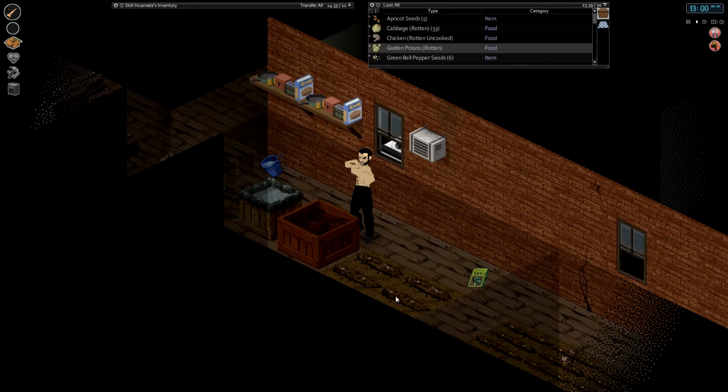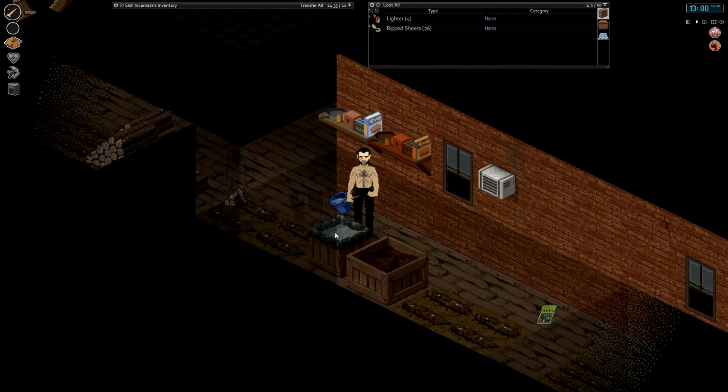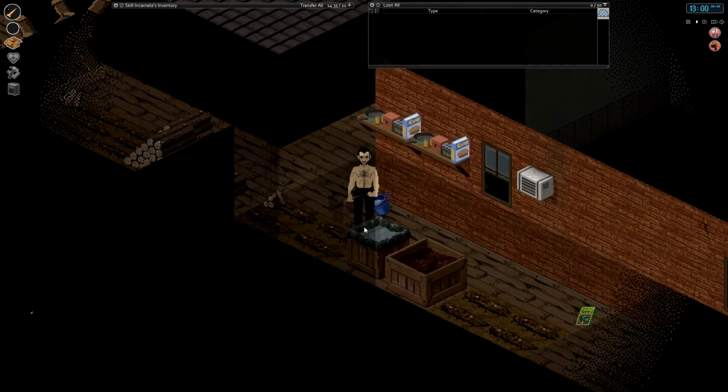Today's episode is going to focus on the subject of pottery. Now pottery is something which is completely added by the Hydrocraft mod and is one of the most useful aspects of the mod. I initially thought that pottery had no practical use, but I was very wrong. Pottery allows you to create several very useful tools and items.